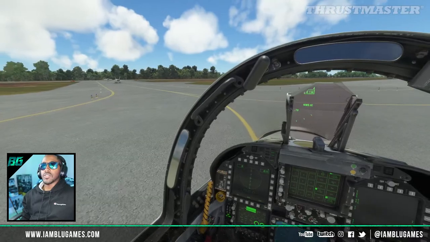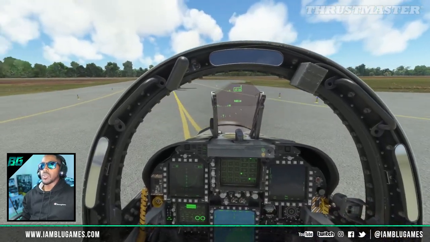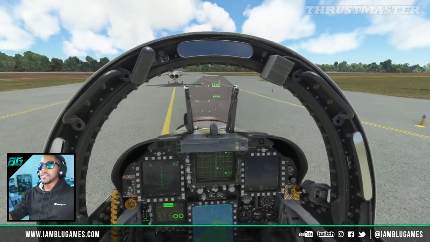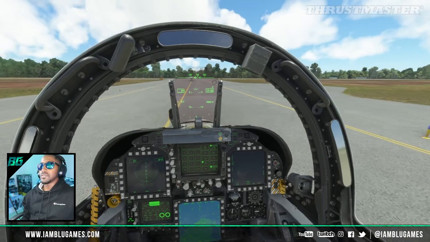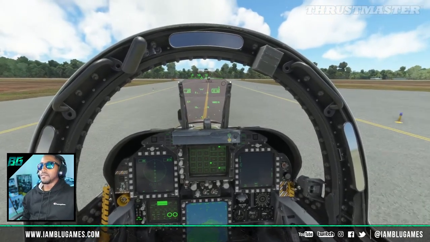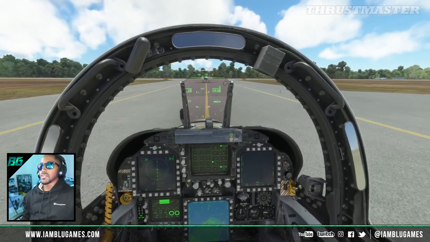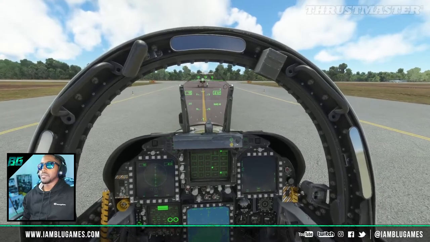If you want to add external tanks, if you have the F-18 Super Hornet mod, it only works for the Super Hornet mod, not the default Hornet. If you want the Super Hornet mod, the link is in the description. It's free. But basically, all you gotta do is add full fuel. I'll show you here in just a second, because I'm gonna do it myself. To reload, I'm gonna stop right here so he doesn't disappear.